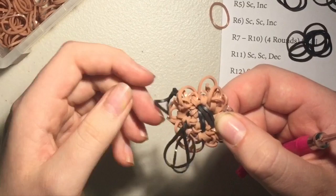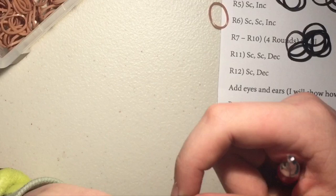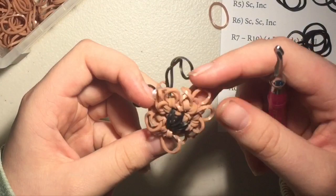And now we are also pulling this into this stitch. So make sure you have everything that you've pulled through here out of the way so that you can come from front to back and pull this through. I am sorry if this is confusing. There's no other way I can explain it. But that is how you do the nose.